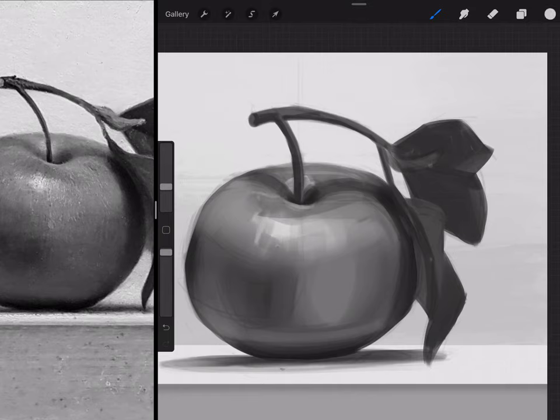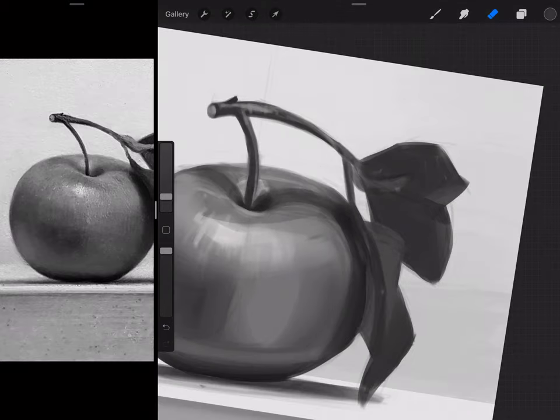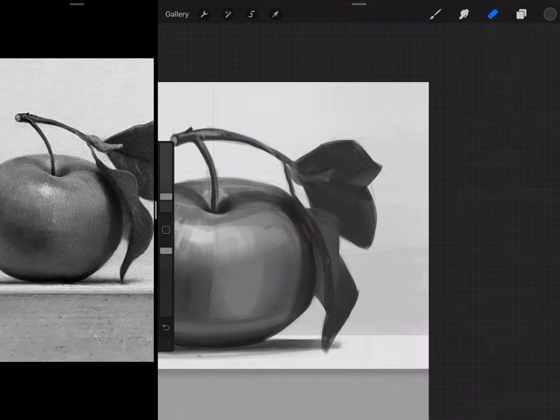Going backwards and forwards, any little reflections and things that I want to add, I just go back and add to the layers. At this stage, I'm not adding a ton of texture, but I'm adding a little bit because I really like texture and I think it does a lot for paintings. It really does. I don't like the flat airbrush digital sort of look. It's not my style, I guess. I like a bit of texture and grit to it. So as we go along, I'm just adding a little bit here and there, refining any shapes that I feel need some refinement.